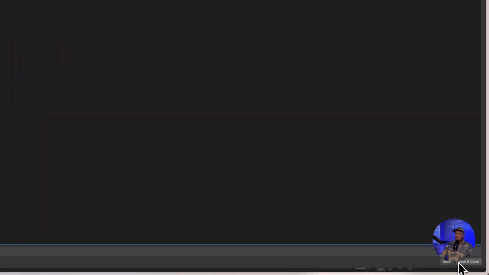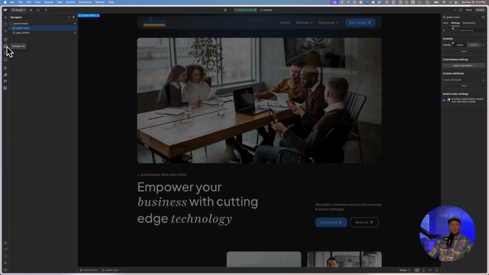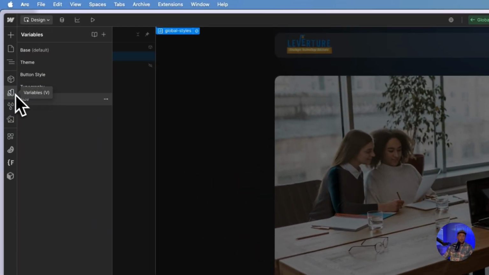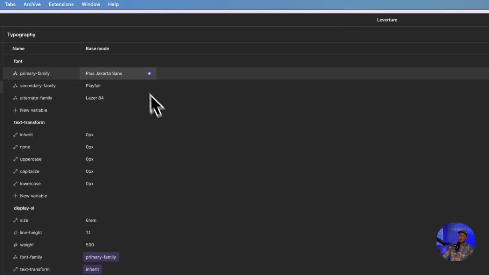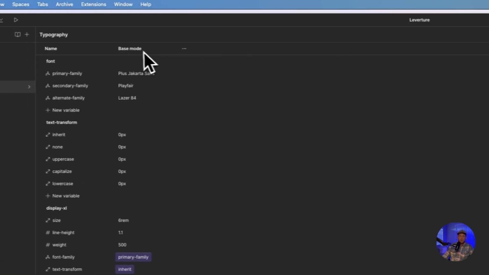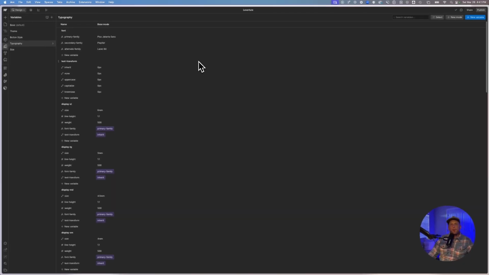But let me just exit out of here for now, and I'm going to go over here to this typography variables panel. So Webflow has changed up things quite a bit over the last, say, half a year. And so some of my stuff has kind of moved around in different parts of my project. At this point, I'm on the variables panel. I can click on typography. And some of the things that you can do is you can actually create different breakpoints. This is the base mode. I really don't do that too often in my projects. I tend to use fluid typography for that.